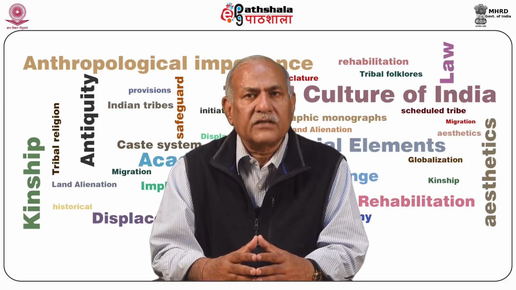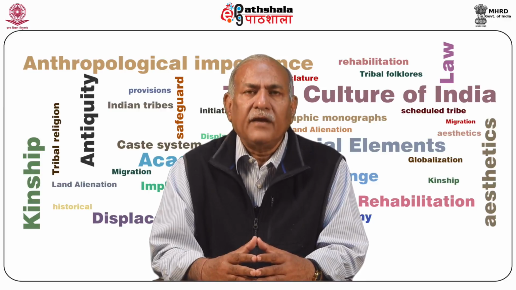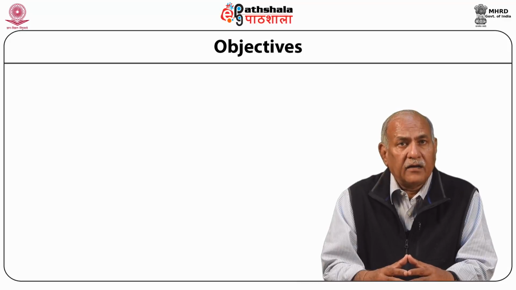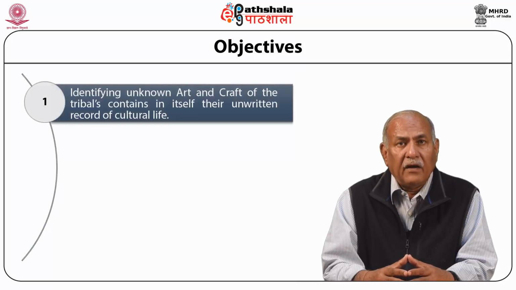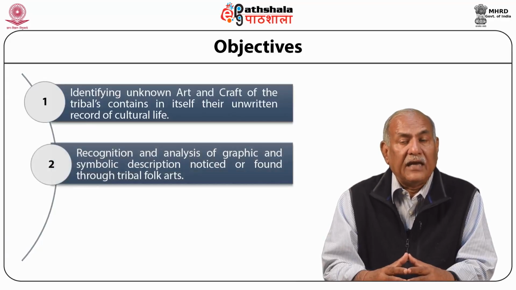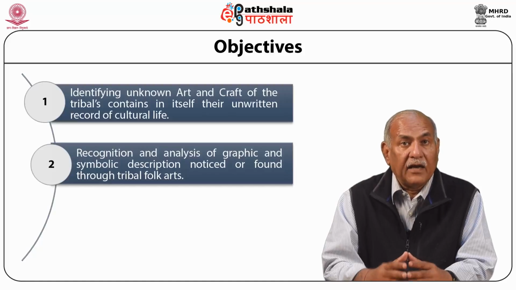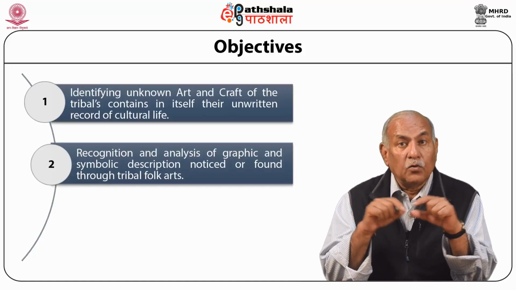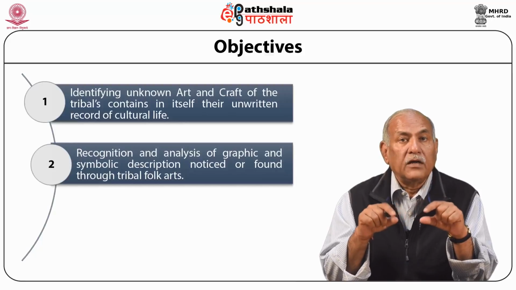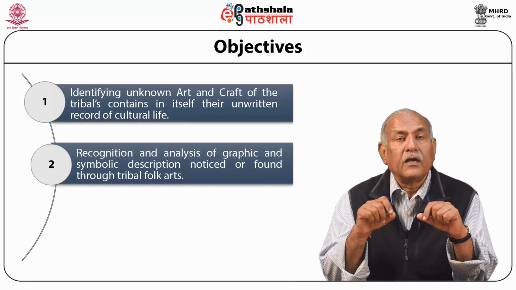Today we are going to discuss a module, Tribal Art and Aesthetics, under the paper Tribal Culture of India. The objectives are: first, to identify the unknown art and craft of the tribals, which contain in themselves their unwritten record of cultural life. Second, recognition and analysis of graphic and symbolic description found through tribal folk arts.